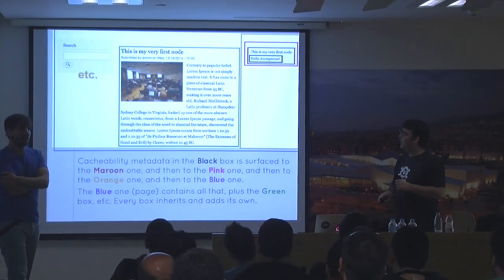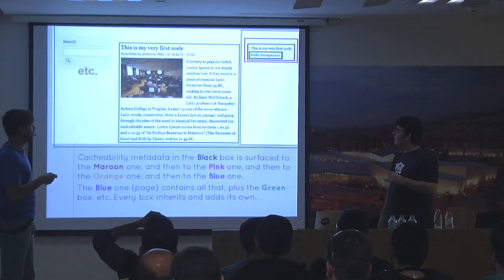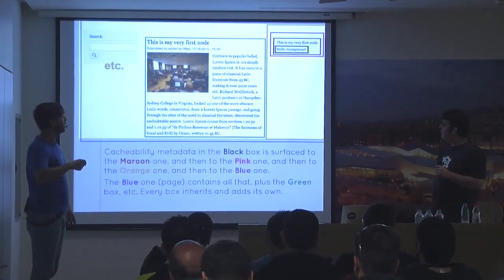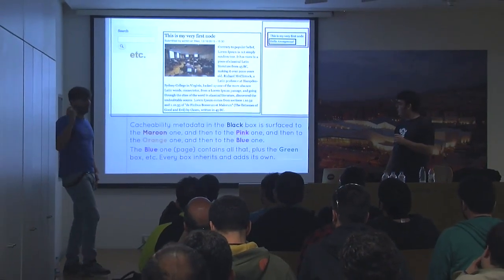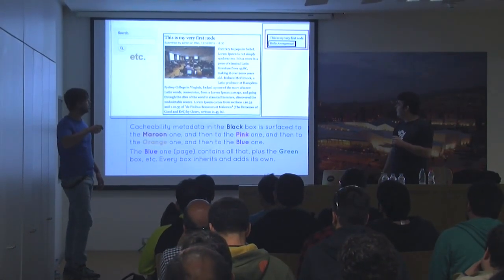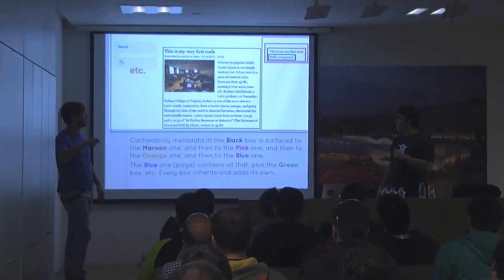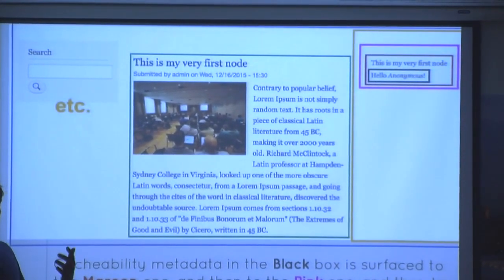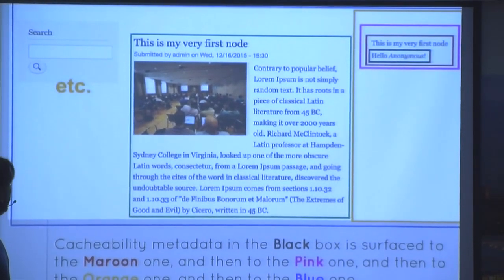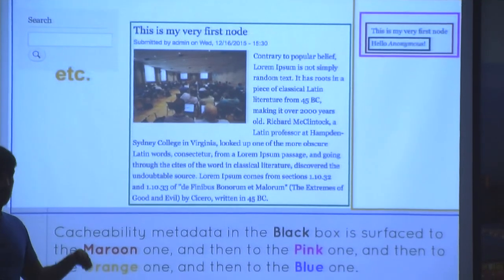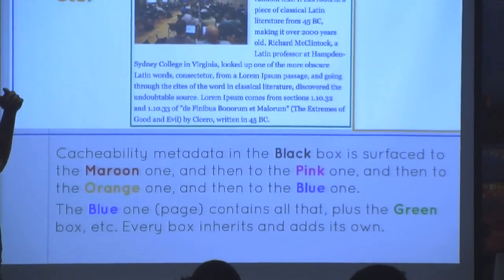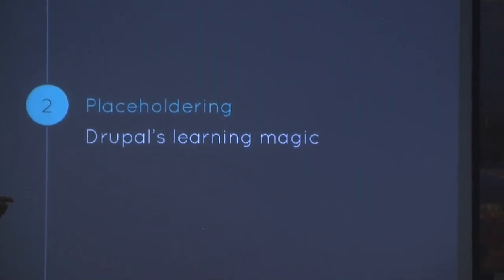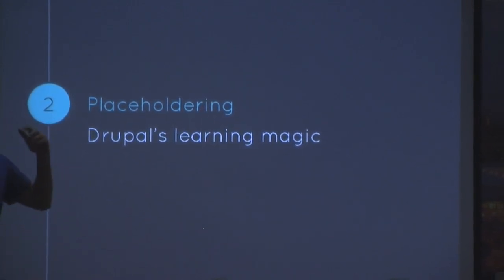So the concept of bubbling is pretty easy. You put some cacheability metadata in this black box, and this gets inherited in this maroon box, to the green box, to the orange box, and to the blue box. So if you invalidate anything, let's say in the maroon box, you still get the cache for the black one, but you invalidate this cache, this cache, this cache, and the blue one. But you may have other parts of the site still cached, like the black one, the green one, etc. So even if you invalidate one part of the page, you don't have to invalidate everything, and then rebuilding the page is pretty fast. So that's the part that you really need to keep in mind.